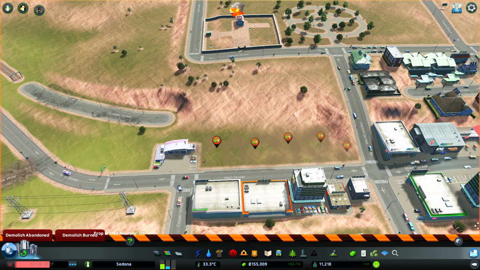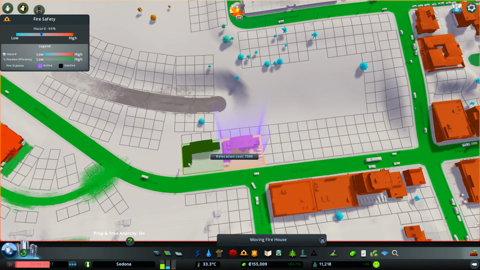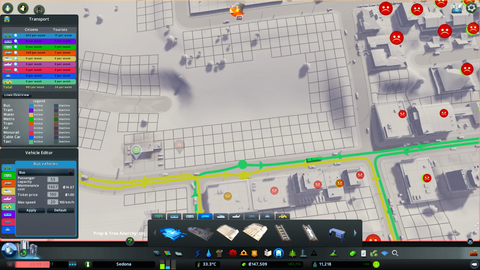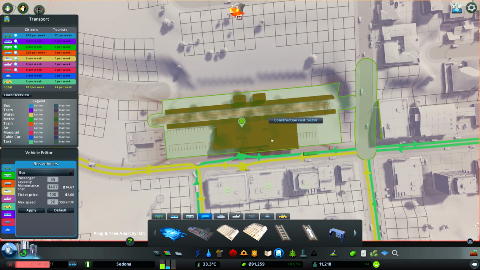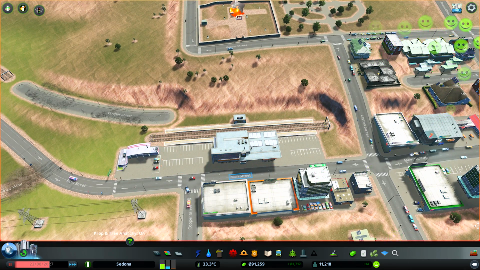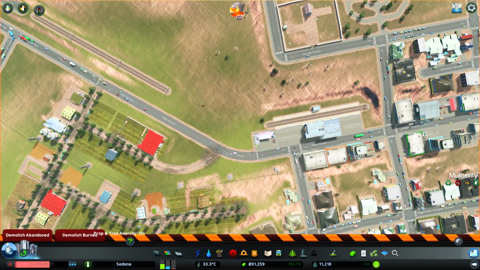This is going to have to be... Well, first of all, I need to remove all those. I need to move this too, because that's going to be in my way. That's going to move down there. Then we're going to get a train station here and see how it fits. So the train line actually needs to be about there. That's perfectly right in front of the bus stop. I love it. Then we'll curve the train line to that point.